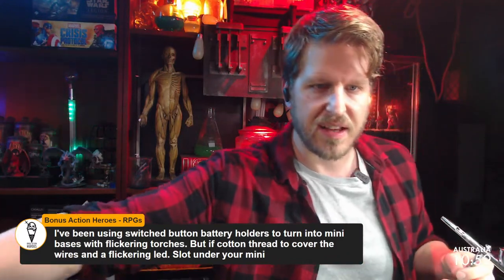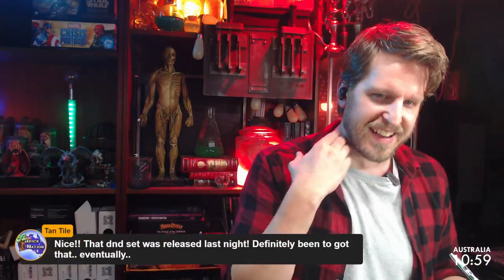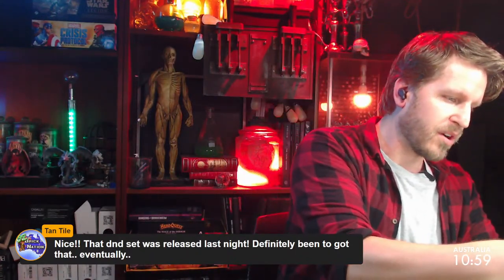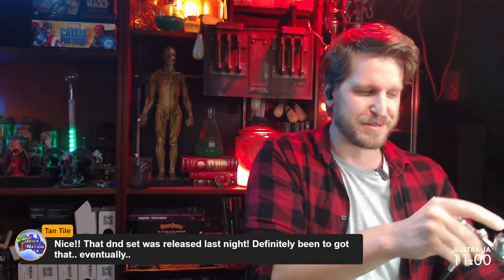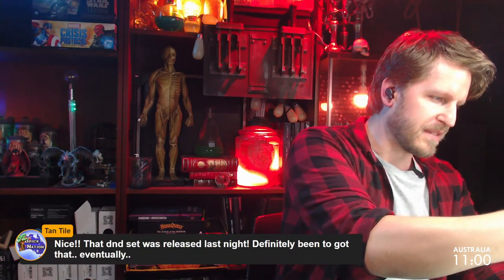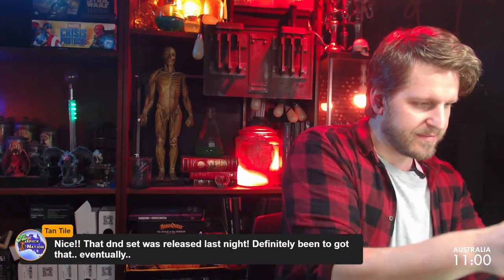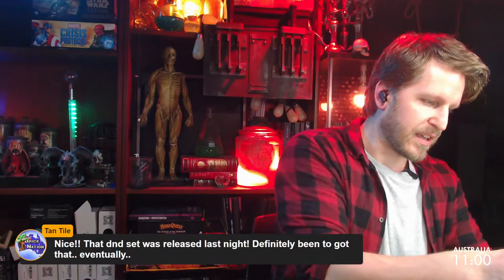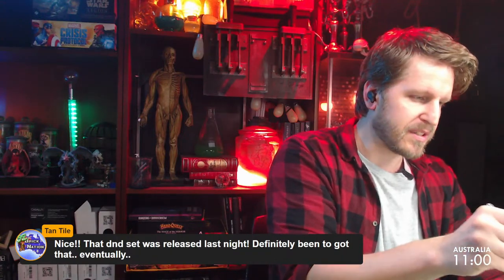Yes, the D&D set was last night. Definitely been thinking about that eventually. Man, that is a pricey set. I wish they had broken it up a bit more, because I would have loved it to be more affordable. So now Seb can't buy whiskey for a little bit, but I am taking your recommendations when that opens up a bit. I wish they'd broken it up into little miniature sets, like the tavern and the forest crossing. I feel like that would have made it a bit more accessible.